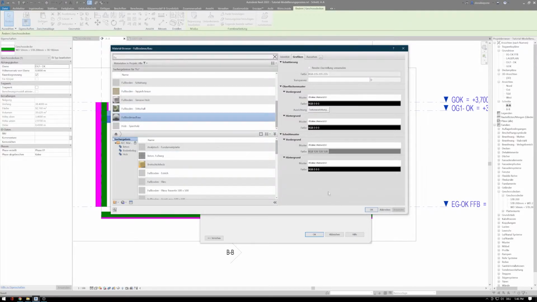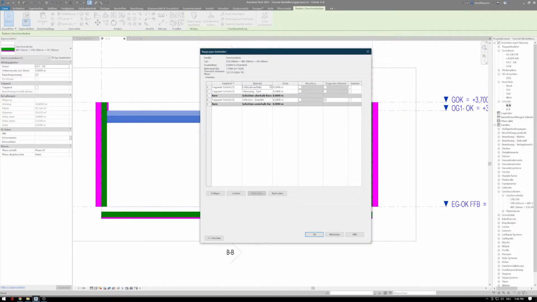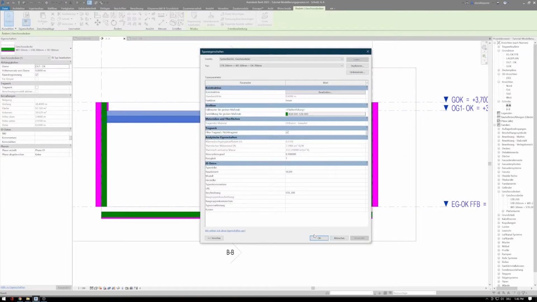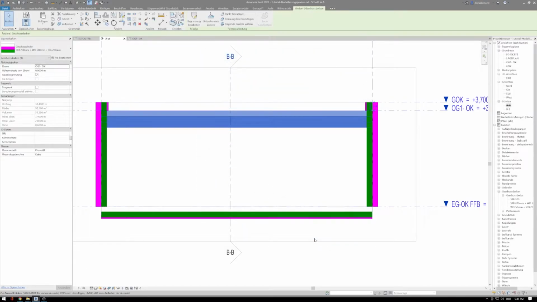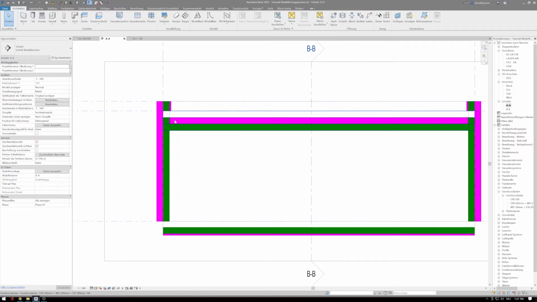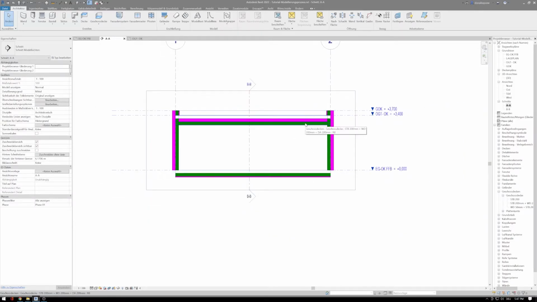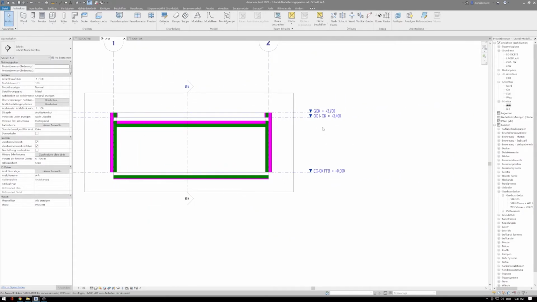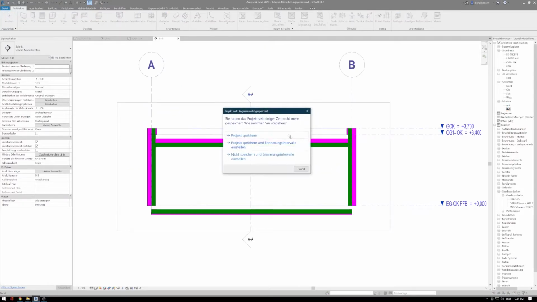Okay, let's go with Fußbodenaufbau. Click OK. OK again. And voila. Our new Geschossdecke is also set. You can also check on BB.